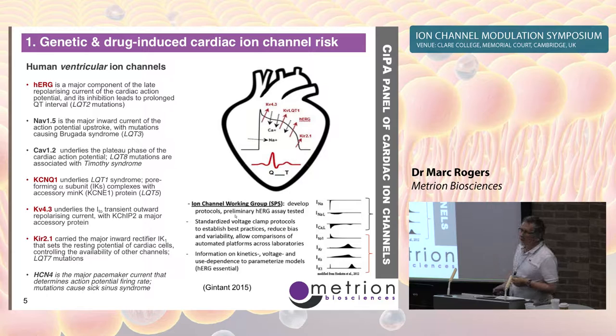We've got genetic evidence for all of these channels being important — that's why they're in the CIPA list. There's also the drug-induced problems seen with many HERG blockers, and now we're seeing other examples. Going back to KCNQ — IKs — there's a famous story from J&J where they were developing blockers that turned out to be very potent and selective blockers of IKs. They looked fine in the old-school in vitro cardiac safety screening cascade until they got to the dogs, and then there were major issues. It turned out those compounds were blocking KCNQ.